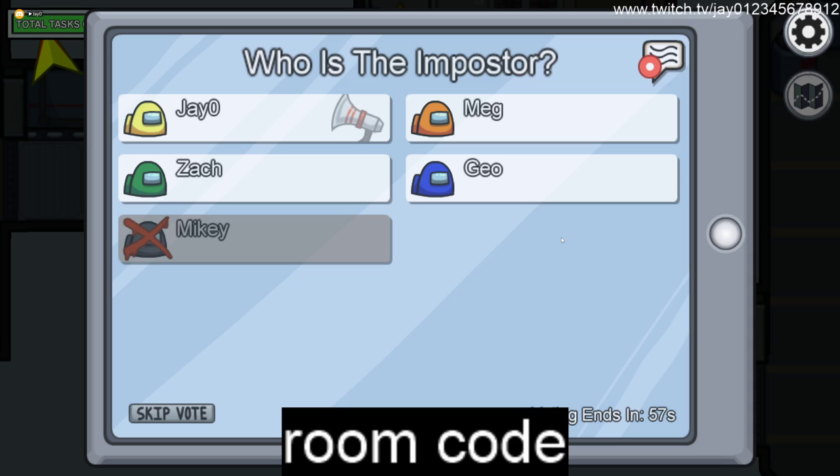Right, Zach, sorry, I need to know where you were. Right, so I was with all four of you in electrical. I did my task in electrical. Then I went down to go check on where you were in lower engine. And then after I said, there's four of them here, I'm just going to run to O2 and navigation. So right now I'm in navigation. Yep, okay. I thought you were pretty much out of this. I do as well, to be honest.